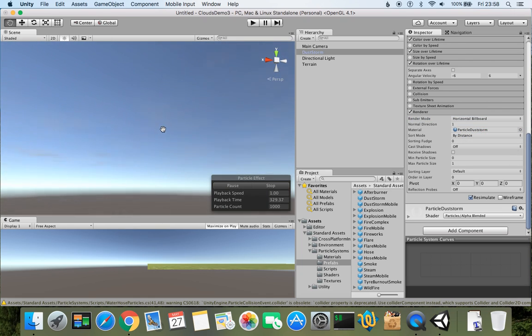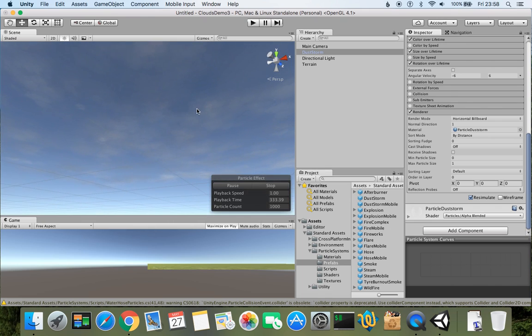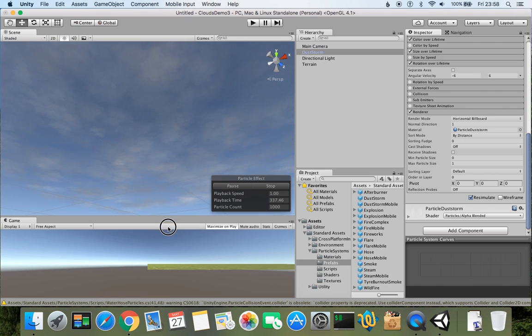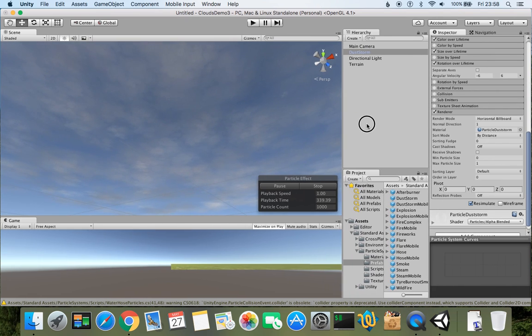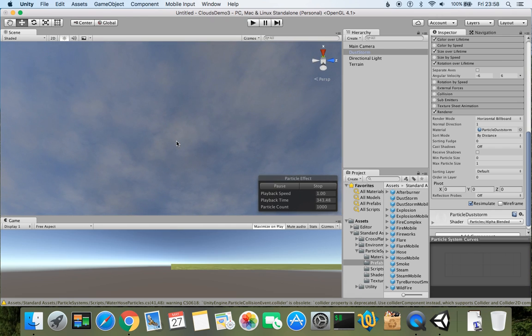Yes, and now we can see that clouds are quite flat. So now we can start seeing that these clouds look way better. They look like real clouds in the sky.